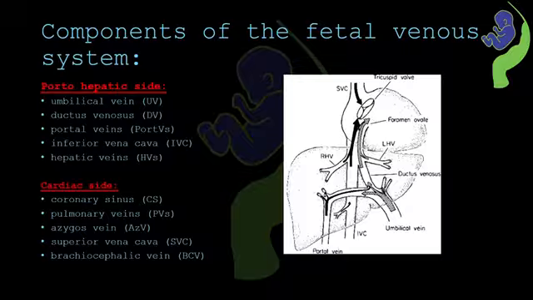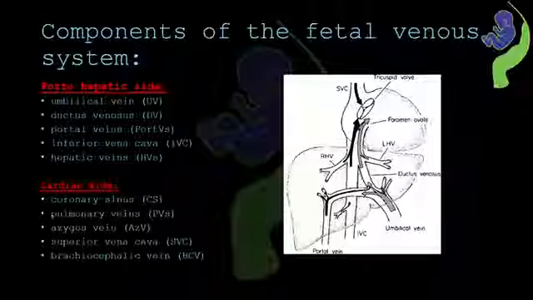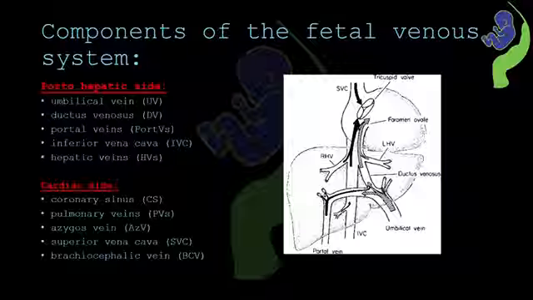The 70% of the blood flow from the umbilical vein enters the portal veins to supply the liver. All of this then drains into the IVC, which is the main venous return from the lower part of the body to the right atrium. Within the liver, we also have hepatic veins, which collect blood from the liver parenchyma and empty into the IVC close to the right atrium.